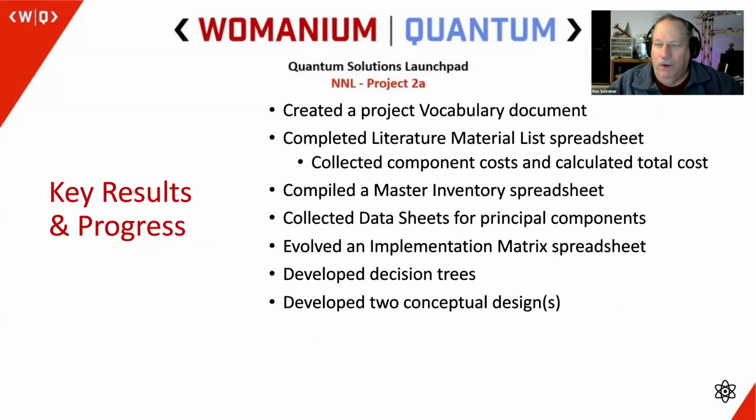So there's a number of things we had to do, and here's a list of them. Some of the things that I thought were very interesting were building a vocabulary or a dictionary, and using some pretty standard engineering tools to make decisions on things like what sort of configuration it should be in. Is it going to be completely self-contained, or is it okay to have it work with a laptop or a tablet, that sort of thing? We compiled a lot of information, and there's a bunch of stuff that was a prelude to actually starting the design, listed here.